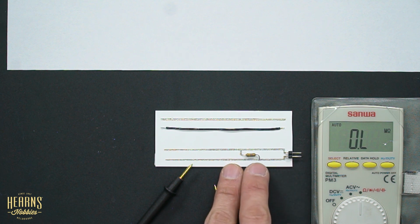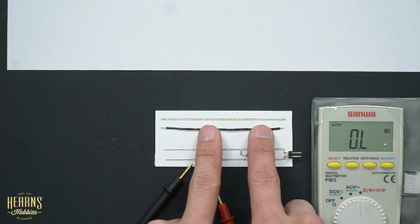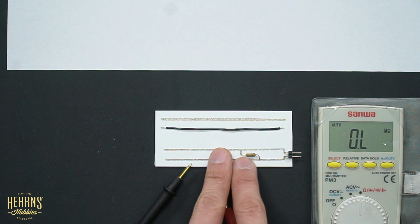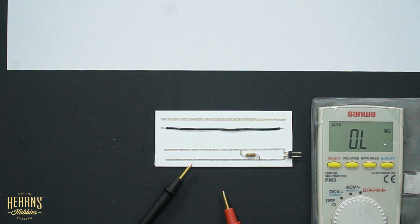So use wire where you can for long areas, but for the complicated parts, which I think is where it's most useful, particularly these points where it's very tiny and you need to get to really small nooks and crannies, the conductive paint works extremely well.